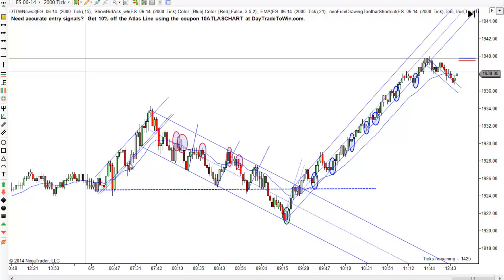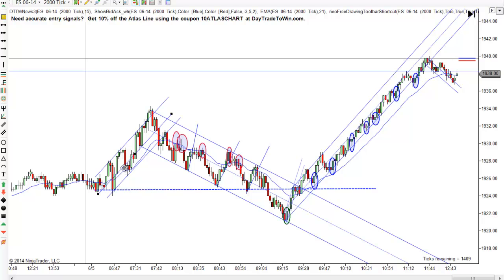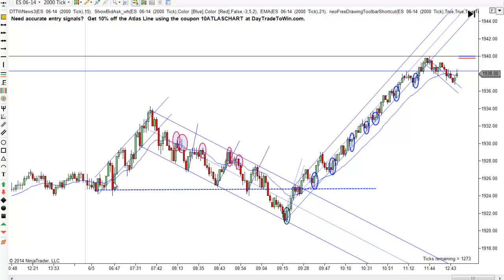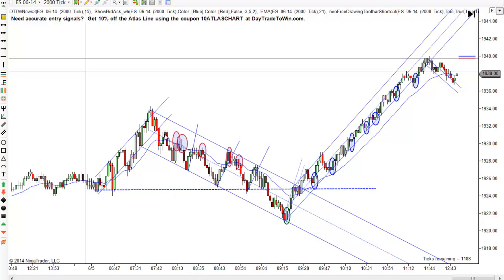I was looking, this might even be two-tiered. It doesn't really fit well. You see, it's not equal, and that's the thing about it. These two sides, when you've really got a midline, they're going to be equal distance. And if they're not, then it's suspect. So I believe this is a channel working up, and a lot of times you can discount these overnight breaks. So that was the reason I wasn't sure about going short in here yet.